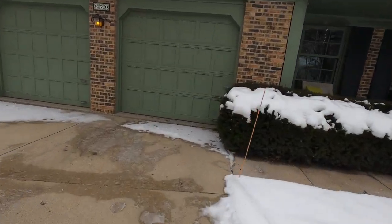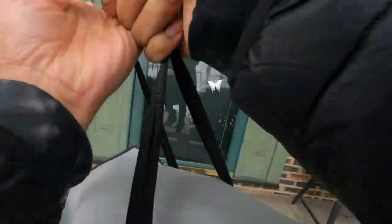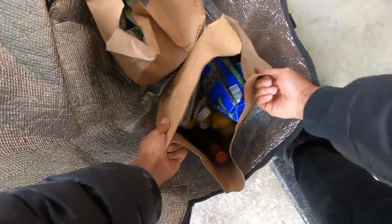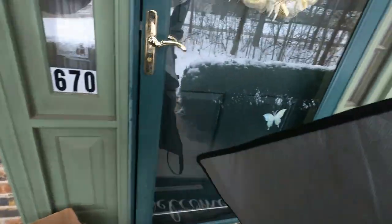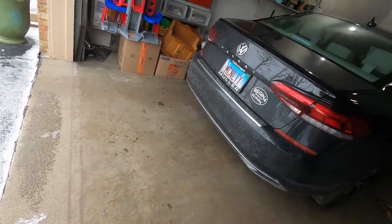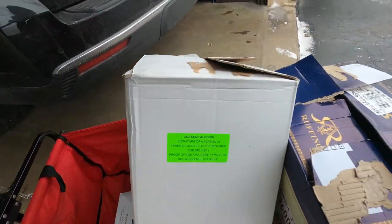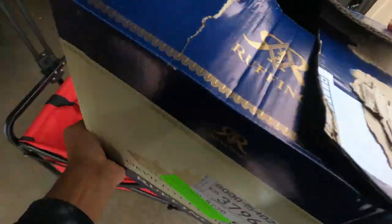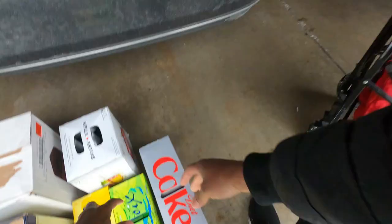We are here to drop off order number one. We won't stop until we're done. This is the Aldi order - we already got it in the bag. This one is a little hefty too because I got that wine in here. We're going to put this right here and we have this one right here. Drop the top. Hello - would you like it that way? You can just set it for me. Whatever works best for you, ma'am. Just set it there. And that is everything - you have a great day, ma'am. You're welcome.